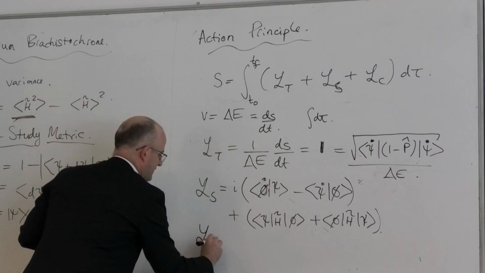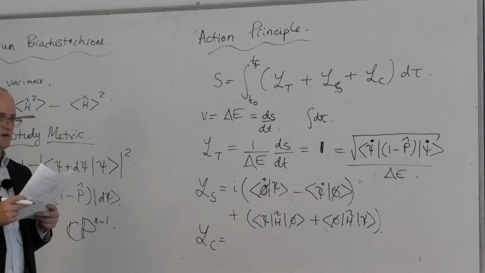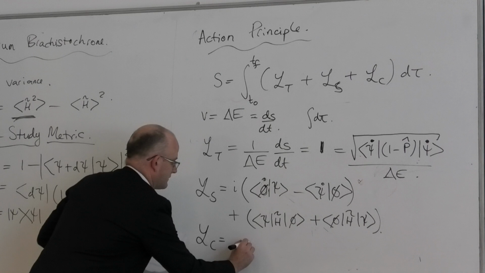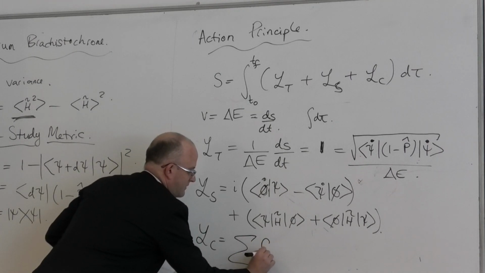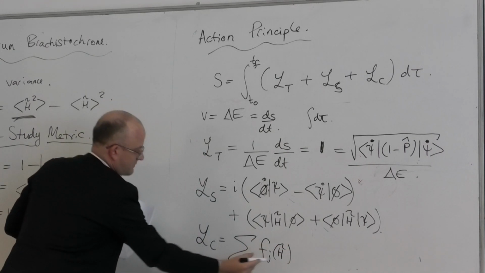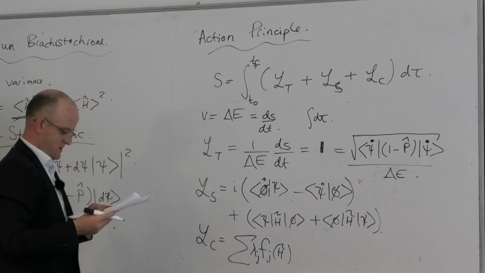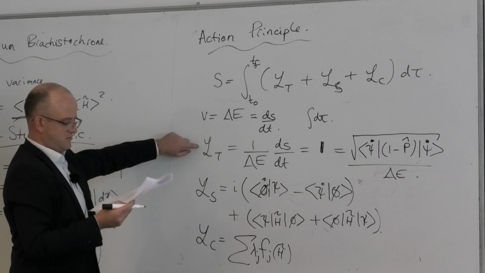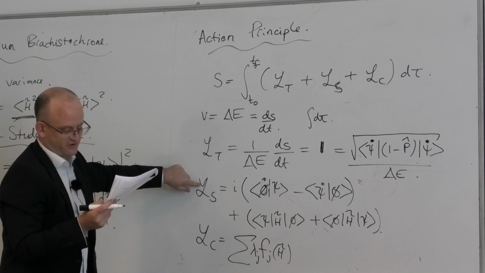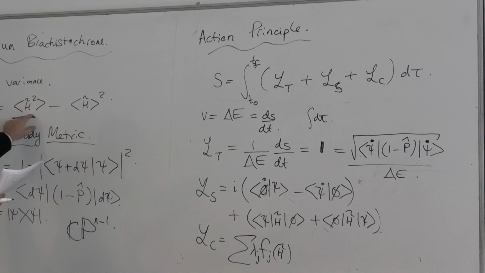And the third bit, you will know this if you've done any work with Lagrangians, is you need some sort of Lagrange multipliers which give the constraints on the system we're working with. For now, we're just going to write this in the form of some constraints on the Hamiltonian operator H, times some constants. So this one minimizes the time taken between any two states. This one forces it to follow the Schrödinger equation. This one is a set of constraints on this Hamiltonian operator H.